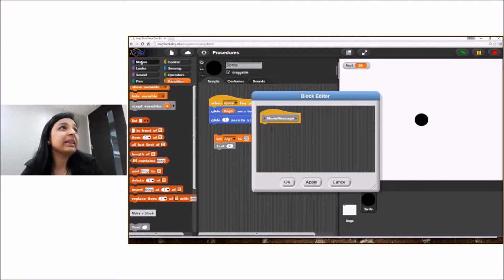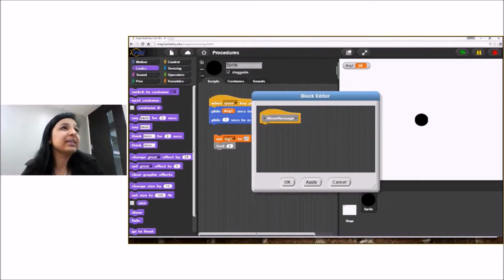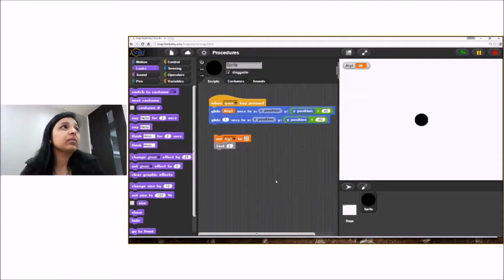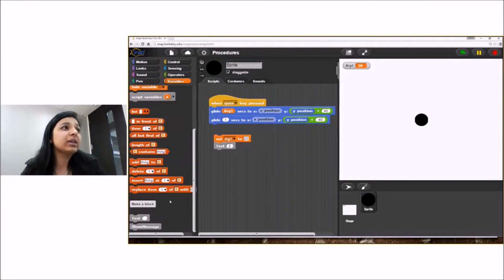So let's say in that I want to define that say hello for 2 seconds. Okay, and if I do that, in my sprite I can just call that, let's say I want to reuse it, and I can define multiple statements in this. So if I click on this, it will just do exactly what is defined in the block.